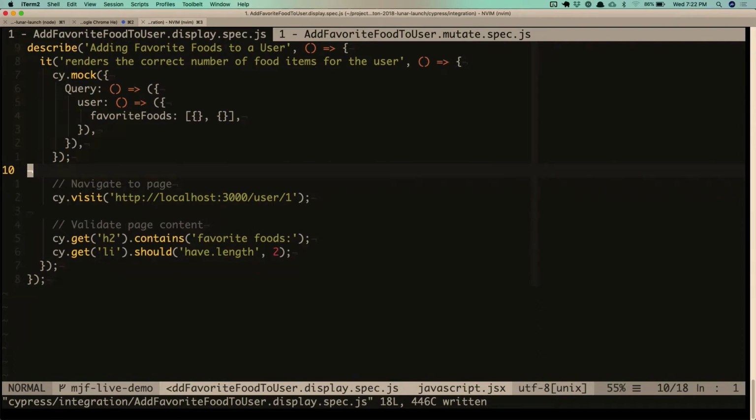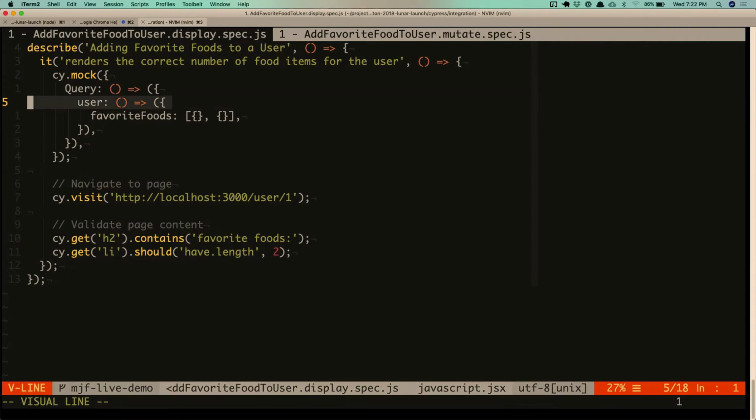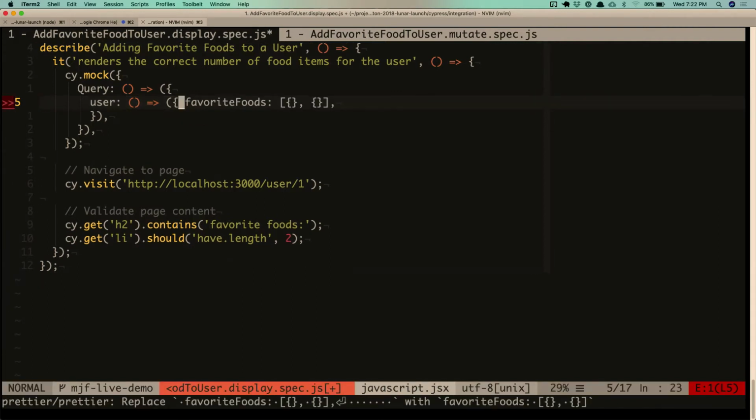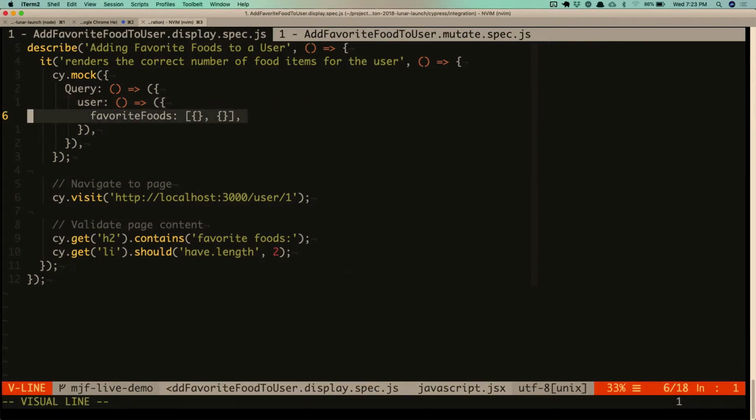And here we're passing something that's eerily similar to the mock objects that we defined on our server. We've defined a query key, and the query returns a user. And then that user is going to return a favorite foods property. Oh, sorry, caps lock. And you'll see that here, we want 2 favorite foods returned.